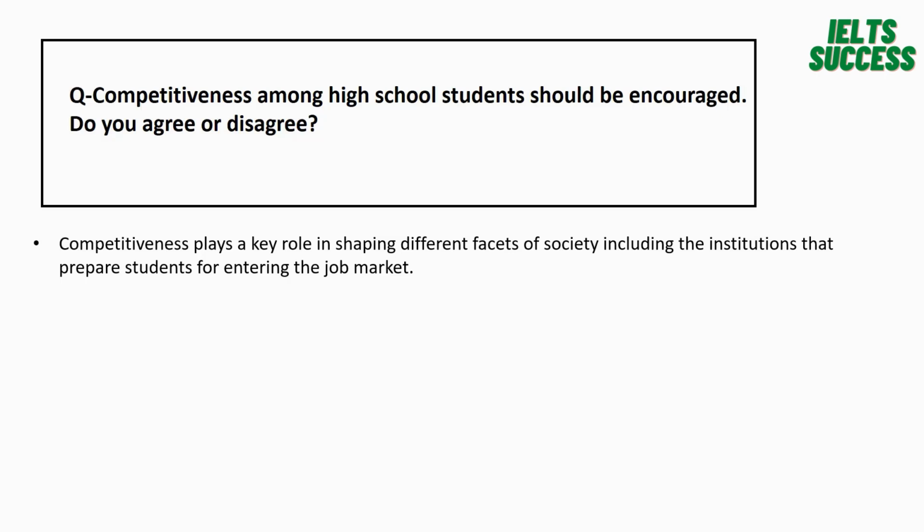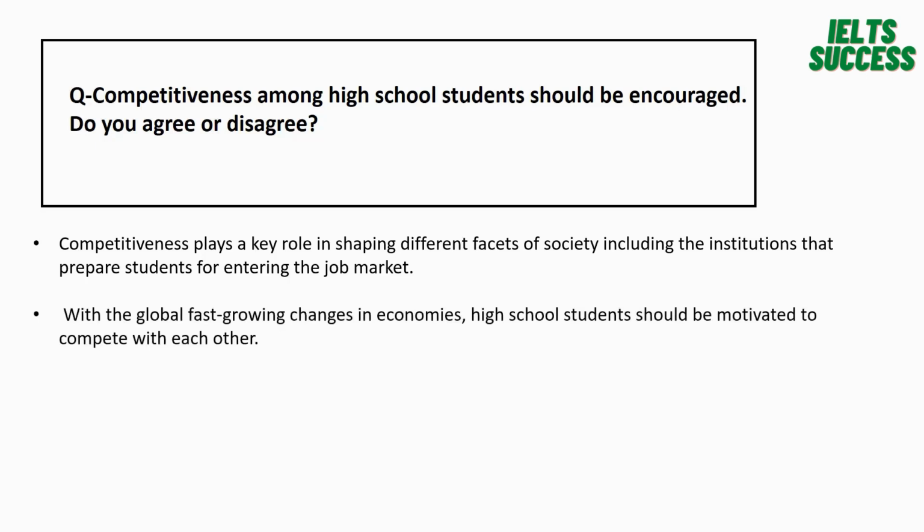The sentence is: competitiveness among high school students should be encouraged. With the global fast-growing changes in economics, high school students should be motivated to compete with each other. Can you see I added a different part because I have to write this in my own language, and then I rephrased the sentence given. Instead of encouraged, I use motivated, and instead of competitiveness among high school students, I said compete each other. So this is the idea. I paraphrased the sentence given with synonyms or different words with the same meaning.